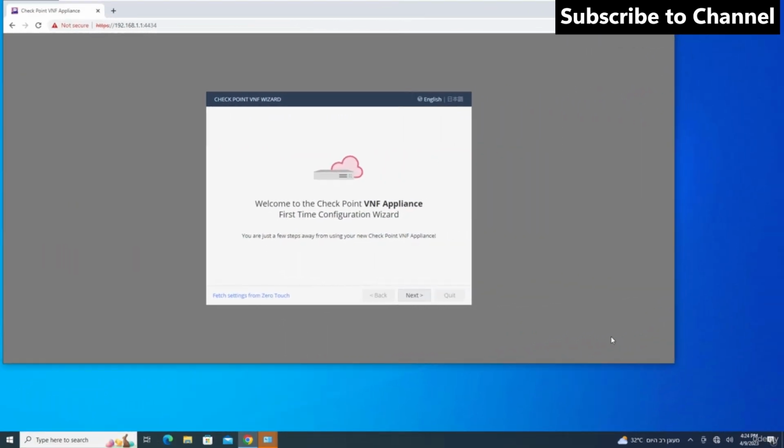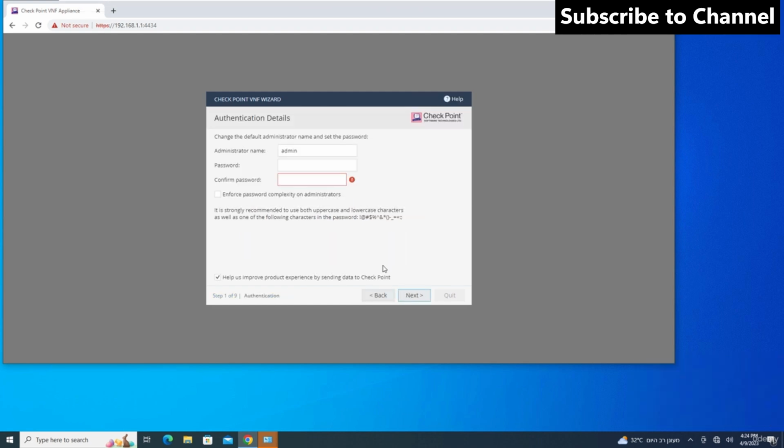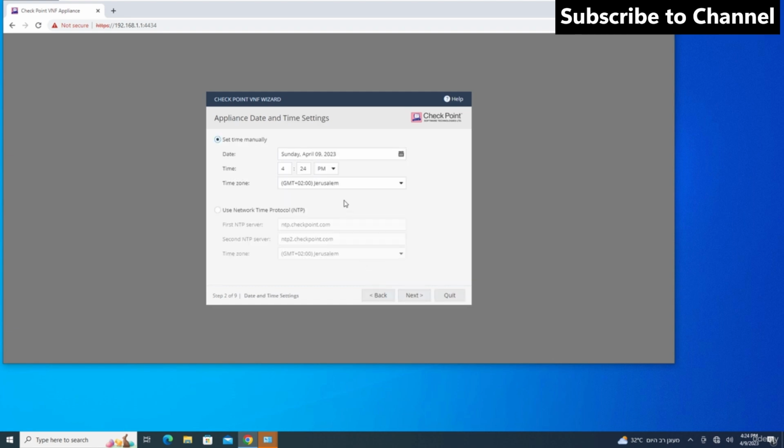And here I have a VNF, and I'm going to run through the First Time Wizard to show you how you can select the locally managed option. Hitting next. For password, I'm just going to go ahead and type something. Time zone is okay.